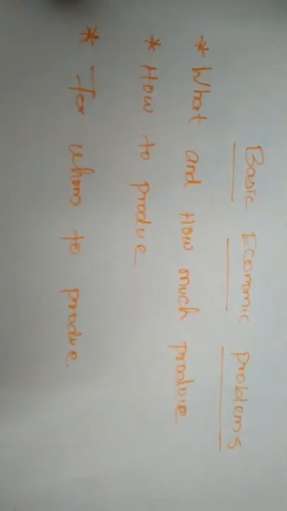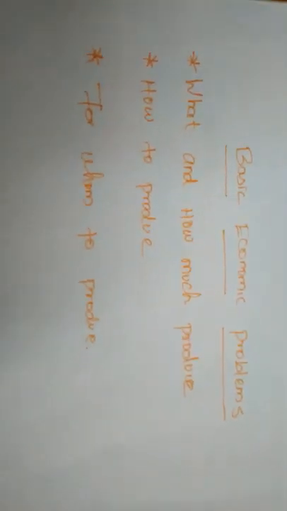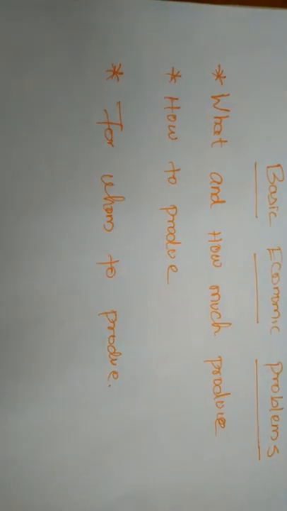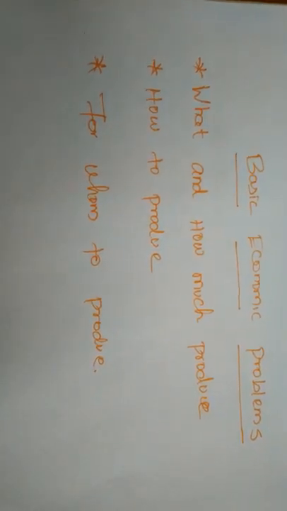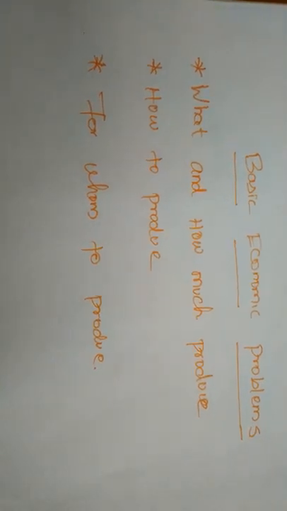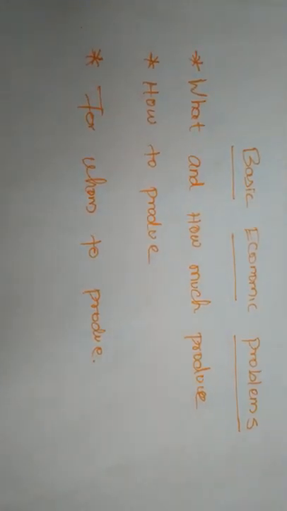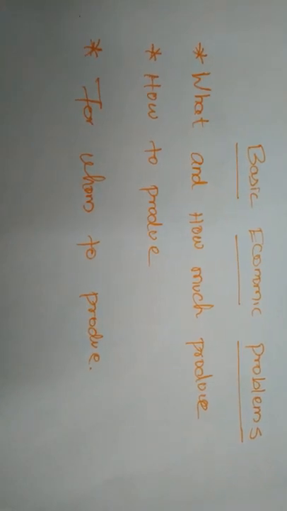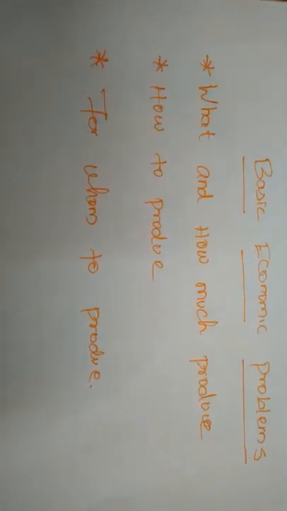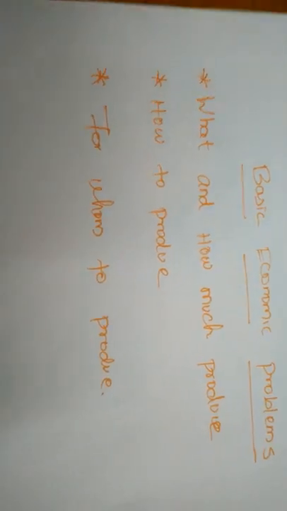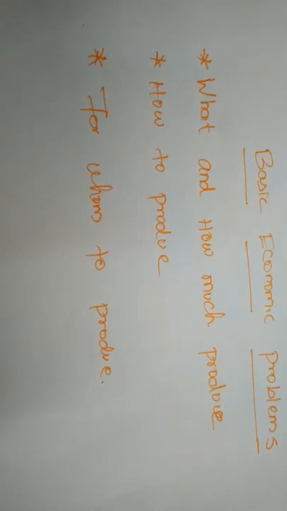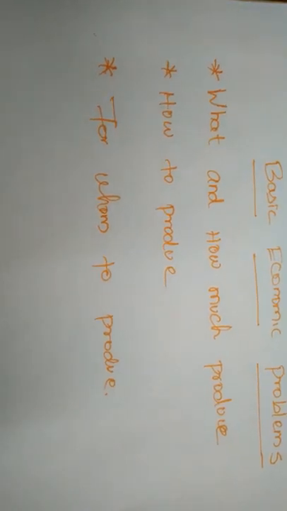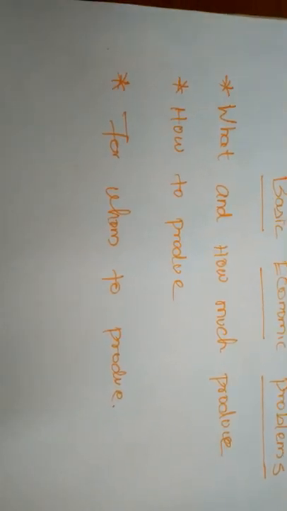So you can ask why the basic problems arise in an economy. Normally, if the resources are abundant and wants are very few, then there would be no economic problem. If resources are plentiful and wants are limited, the nation will not face any problems, because whatever we want to produce, we can easily produce using these abundant resources, and produce what the consumers want.